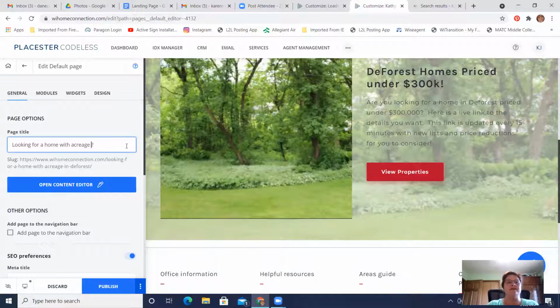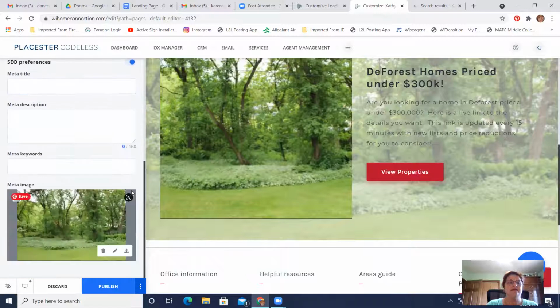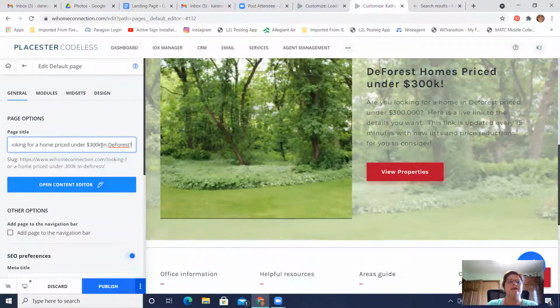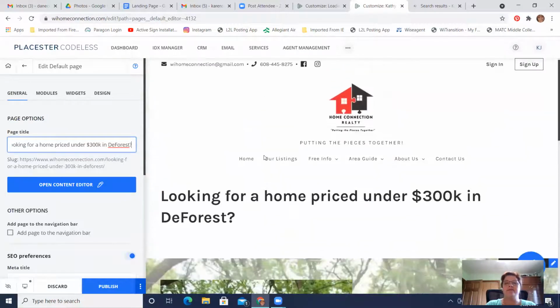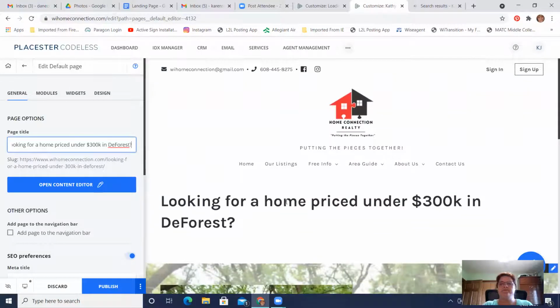So now we're going to say, are you looking for a home priced under 300K in DeForest? Question mark. So that's what I'm going to leave that entered as. Okay, so we've got looking for a home priced under 300K in DeForest as our heading.